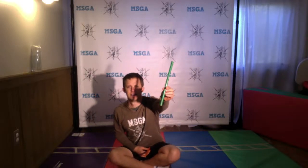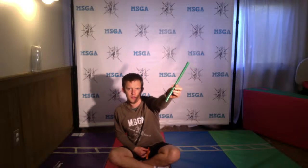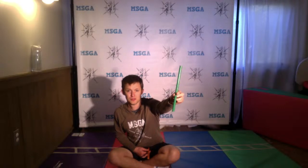Can anyone tell me what color this stick is? Orange, right? Now, what about this one? Is it purple? No. What about yellow? Is it yellow? No, it's green. You're right. Good job. All right, let's take our sticks.